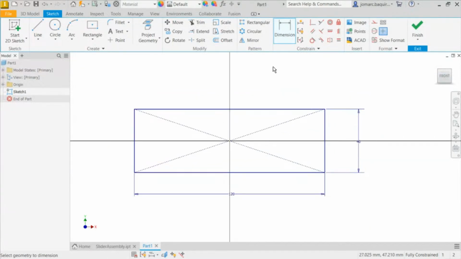Okay. So again, I want you to follow along. I want you to quickly create this rectangle having a length and width of 120 and 40.